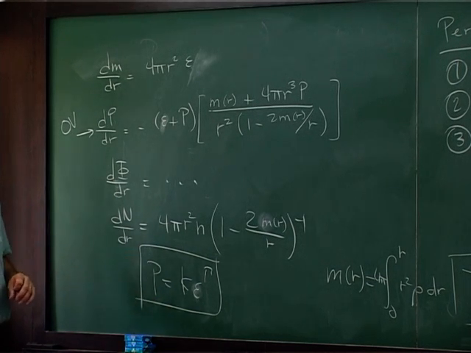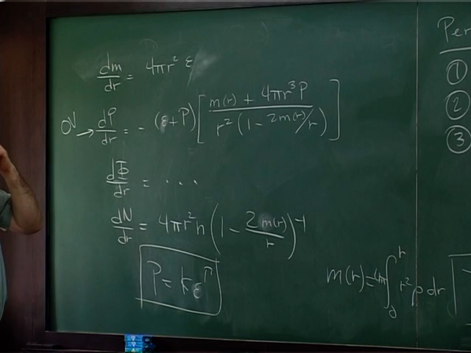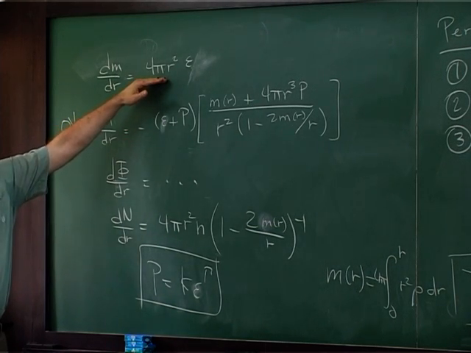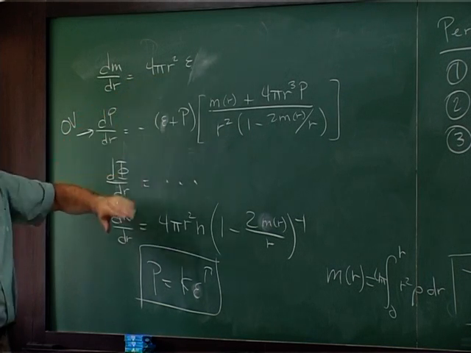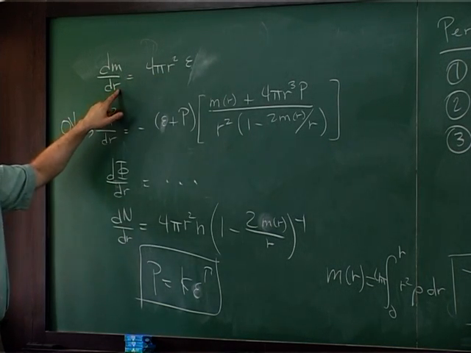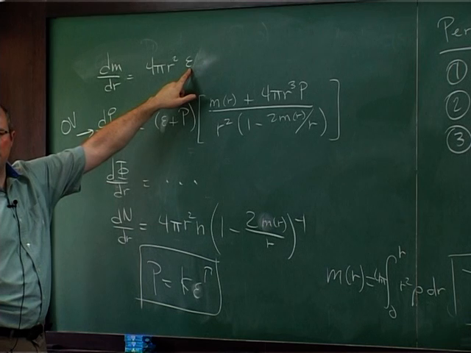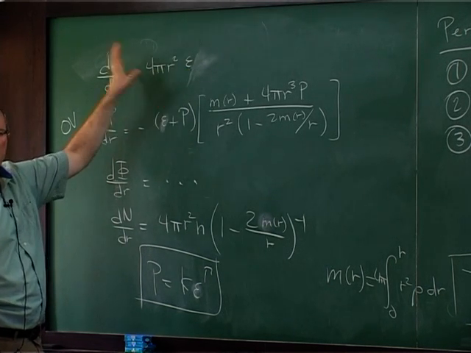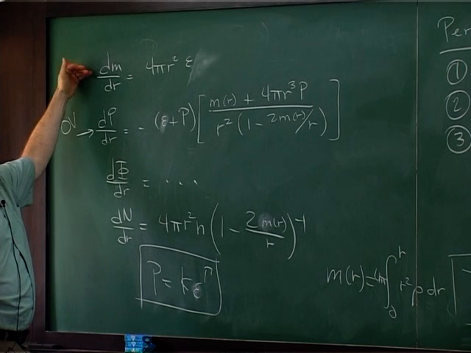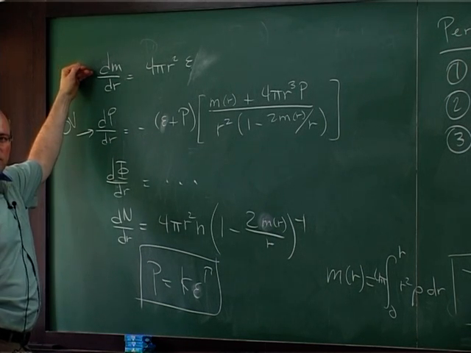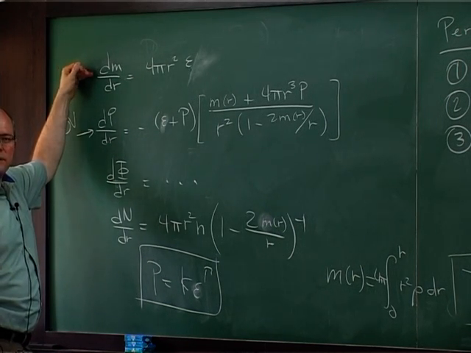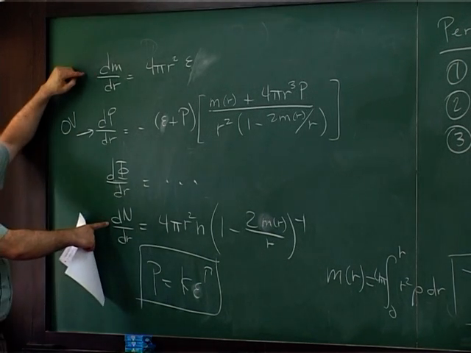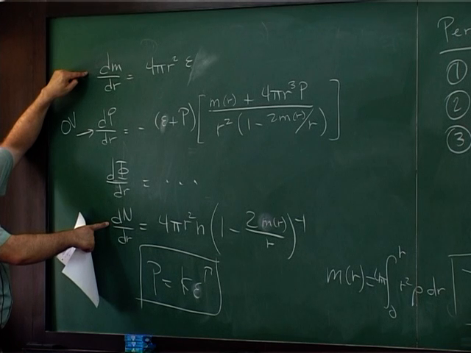Some polytropic form that tells me how epsilon is related to p allows me to close this set of equations. Another thing: this equation looks like a Newtonian classical equation. You just want to know how much mass you have in a certain area. You add up the energy or mass density, multiply by r squared with 4 pi. That's what you'd write down in Newtonian physics. What do you think m represents? Actually, think about these two equations. How are these two different?